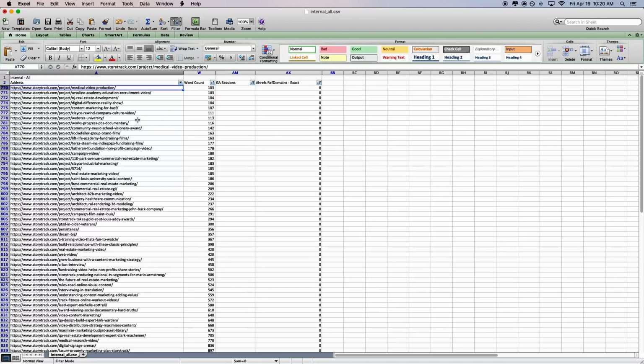And so we have to really look at these pages and determine whether they're worth keeping. It looks like in this case that these pages aren't driving a ton of traffic, they're not really SEO driven pages. They're more focused on sharing the projects that they did. So in this case, this is probably a content marketing initiative. I wouldn't mess around with these too much because they're probably not causing too many issues.